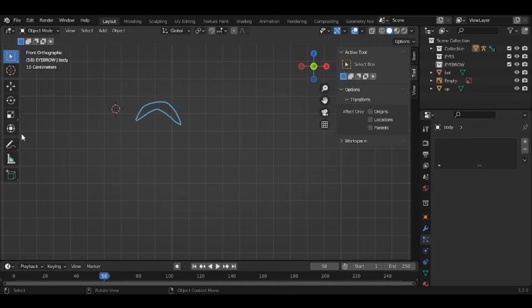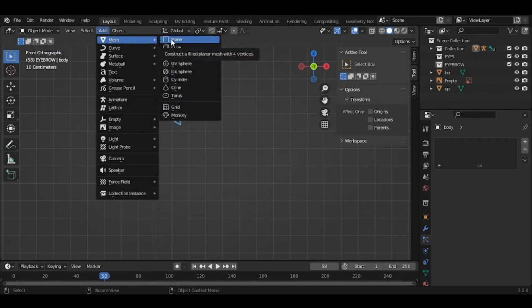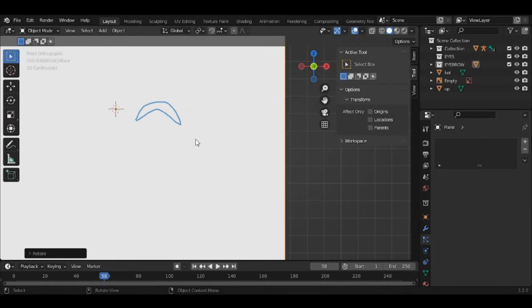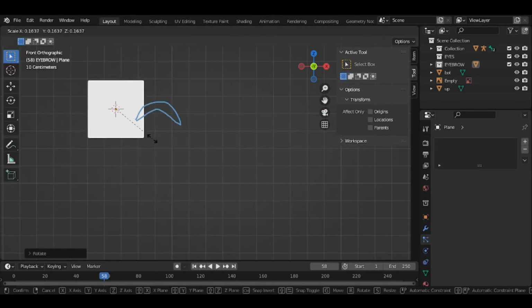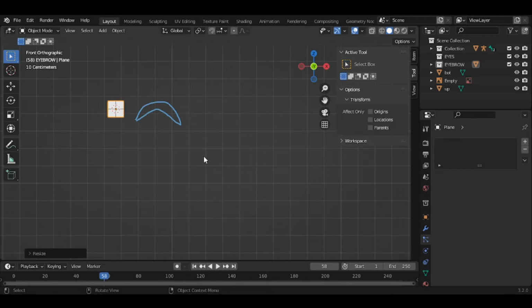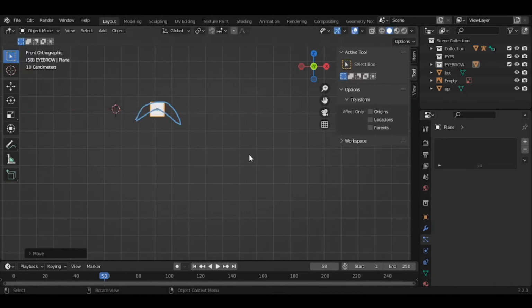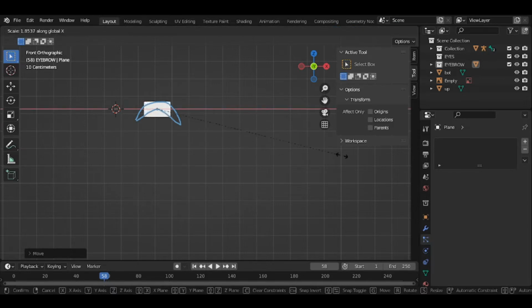So I got it in my selection box. I'm in object mode. I just go to add, mesh, and all I was using over and over was just a plane. To make everything, I just used a plane. Rotate the plane on X 90 degrees. It's humongous, so I scale it down so it can fit right into this. Drag it up, try to bring it to the center. Grab on the X, bring it to the center. Scale on X. Let's see how it looks. Okay, that's pretty good.